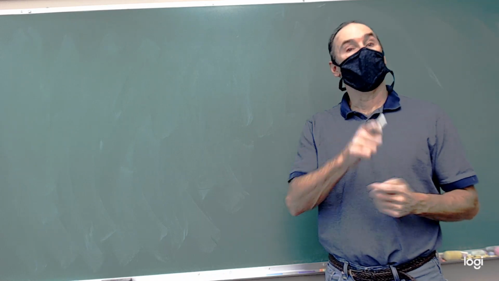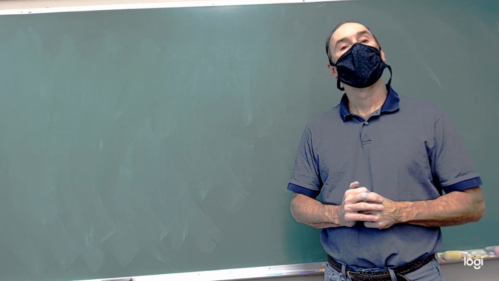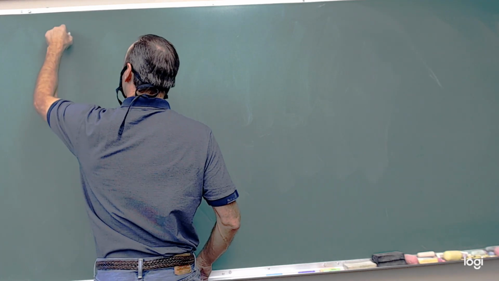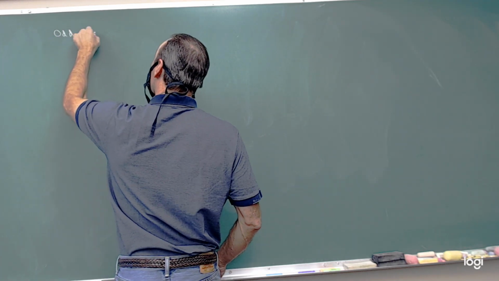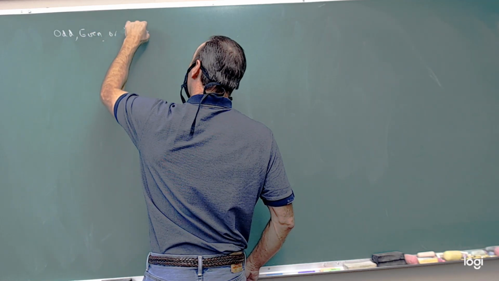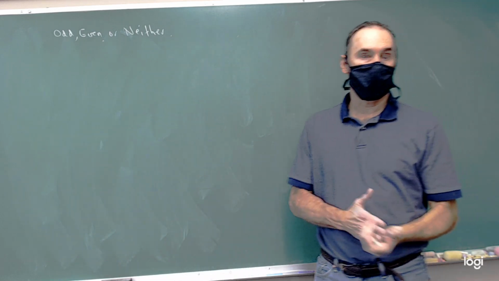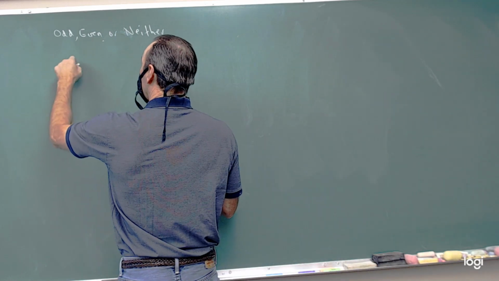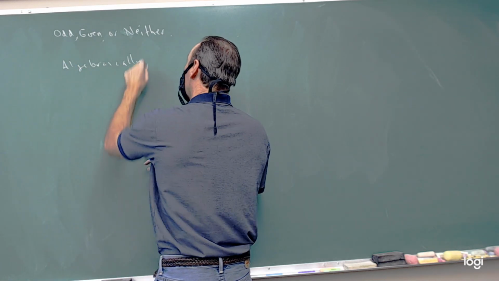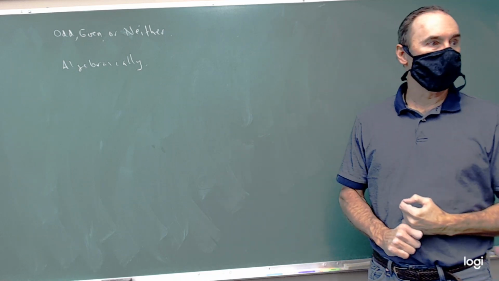Questions on the review? Yes. I don't have a specific number, but can we just go over odd and even? Yeah, let's do that. So the question is odd, even, or neither. And so there are a couple ways we want to understand this. The first one is algebraically. So algebraically means I'm going to give you an equation, and then I want you to show me how you know that it is going to be odd or even.